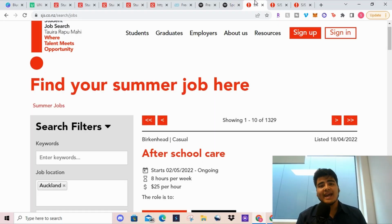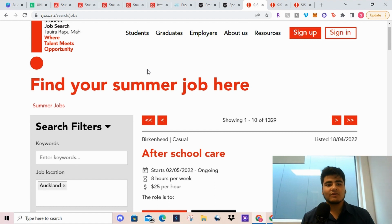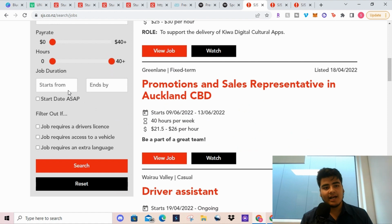Now for the bonus tip. So this isn't really a discount website or app. However, it's a website where you can find jobs specific to students, and I'll tell you why this is so good. So first of all, you can basically search what job you're looking for. So you first search your location. So I'm using Auckland in New Zealand as an example, and you can see all these different ones come up. And if you're looking for something, you can see start dates. So if you have to do just during the summertime or if you have uni on certain days.